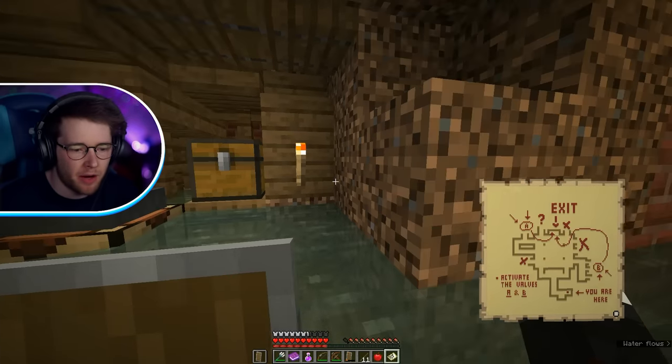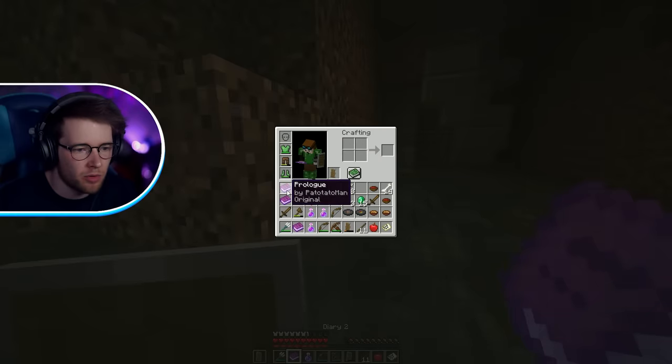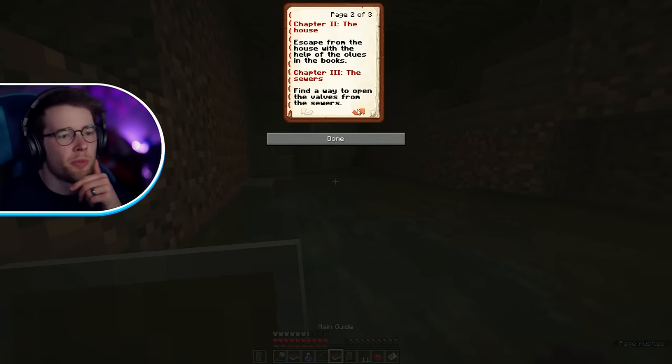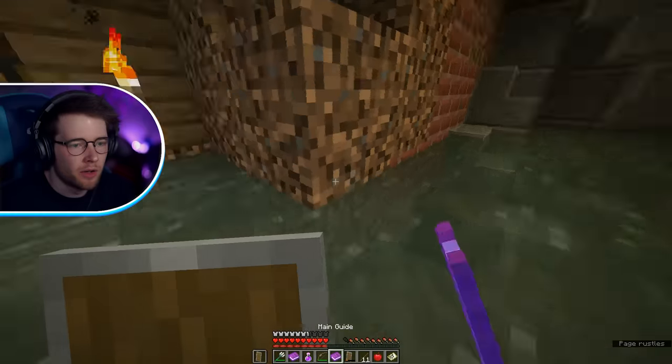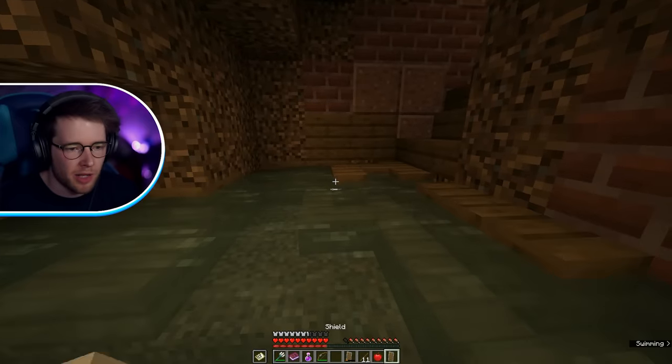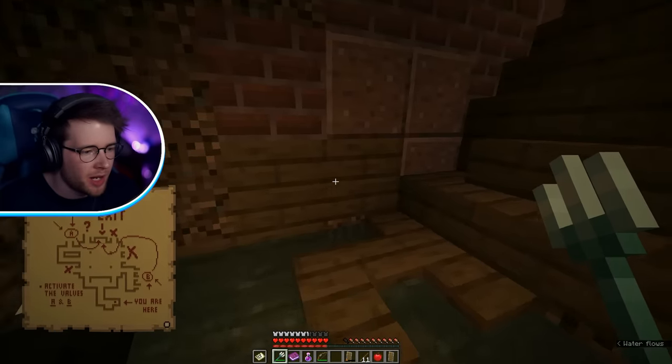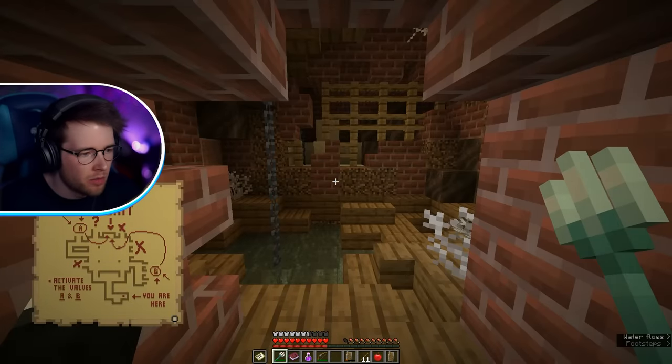Look, we have to activate the valves and then the exit. So I want to see real quick the main guide. So we're on chapter 3. Find a way to open the valves from the sewers. Okay. Let's do that. Let's put this in the offhand. So we need to activate valves A and B. So we're here. We need to go right. And then we go... Should we do left first?